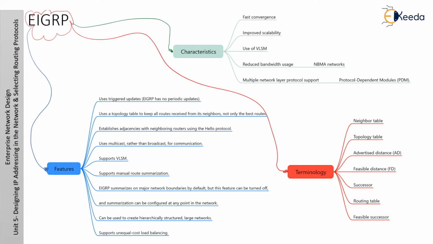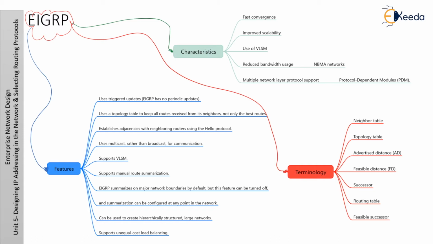Protocols vary in their support for many features, including VLSM, summarization, scalability, and fast convergence. There is no best protocol. The choice depends on many factors. So, in this lecture, we will discuss the most common routing protocol for use within the enterprise, evaluating their stability and suitability for given network requirement. So, first we will discuss EIGRP.